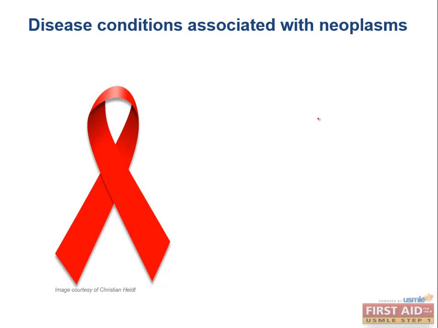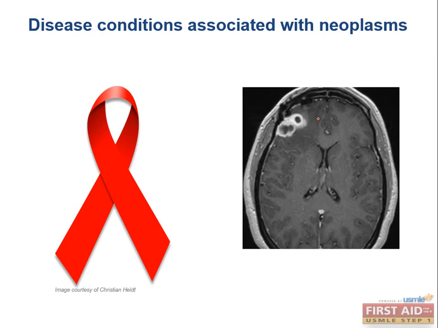What about an individual with AIDS? Okay, I didn't have one specific lesion for AIDS that it presents with. It presents with a number of things, so I just put up this ribbon here. But let's say a patient who has known AIDS with a CD4 count of 25, very low, presents with mental status changes, confusion, and motor sensory deficits. A head CT shows this. What is that? There's a ring-enhancing lesion right there.